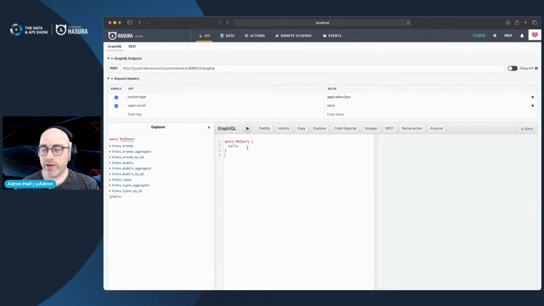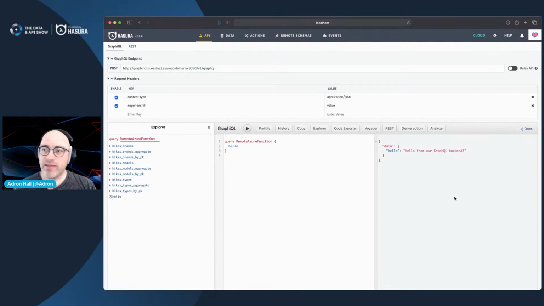So if I run this query now, which is against the remote Azure function, we ask for the hello function, we will get the response from that function, which I just did right here. So now that consolidates all of your GraphQL endpoints into this one GraphQL endpoint. So you've got all your federated pieces available via this endpoint. Makes it much easier to work with, makes it easy to bring together your various things.